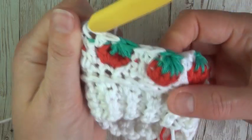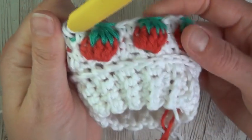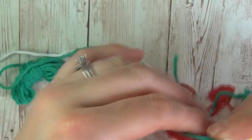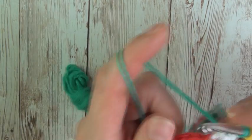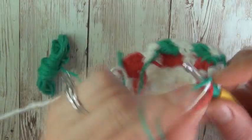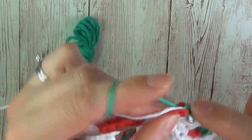Now you might find you just need to pop your strawberries out a little bit, but there you go, they're looking quite good. So we will follow that process all the way around this round, and I'll meet you back at the end of the round.